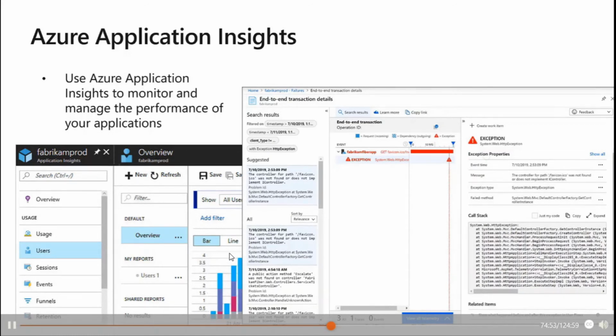It can also give you things that you see here on the other screenshot in the back over there. I can also see things like what's the usage of my application, what are the users that I'm having in my application? And you can see, I have like 4,000 users. We can check individual sessions of those users. You can also see what events they fired, and funnels. In funnels, you can check what those users are doing in your application: they go to the main page of your application, and then they go to articles, and then everyone is reading a specific article that you have, imagine it's a blog that you have.